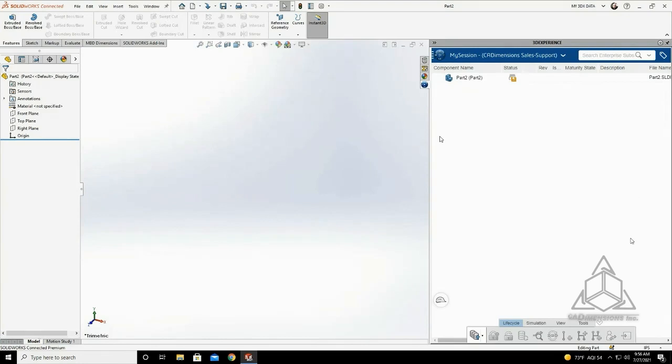Now, the tab in the task pane does have something similar to the command manager. We call it the action bar at the bottom. This is where we're going to initiate a lot of those commands for data management and data storage. Now, I'm not going to go through that today.